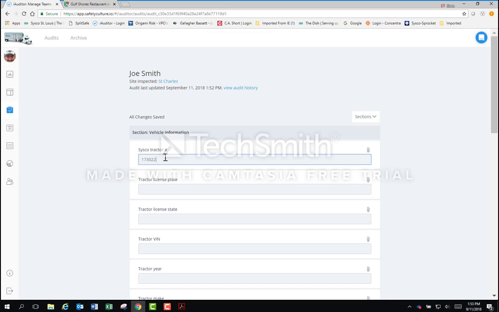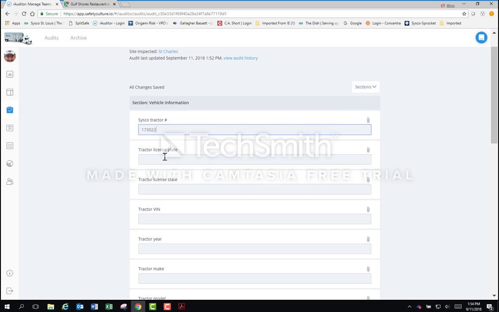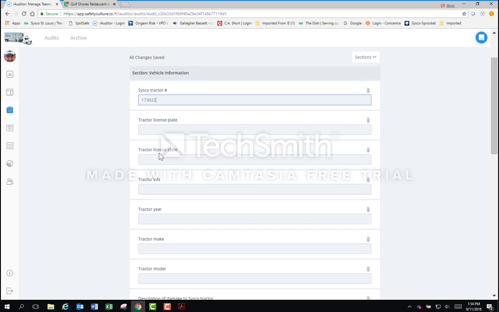Or vice versa. If it was a trailer that was damaged, that's the equipment that I'm looking to collect information for. However, if both tractor and trailer received damage, then of course I need both pieces of information. License plate and VIN number can be helpful. We will definitely need those in the event of a large collision that we're not going to be paying for.